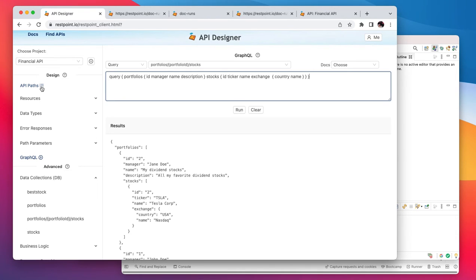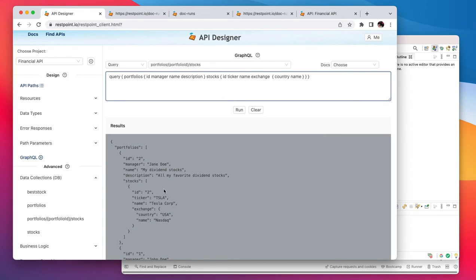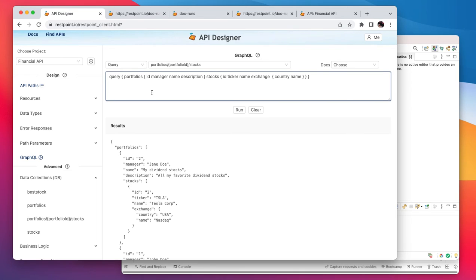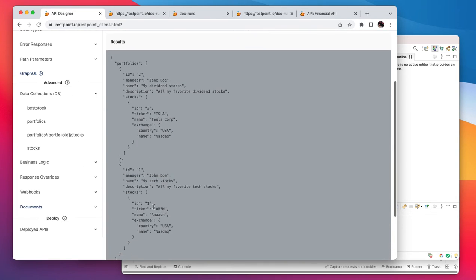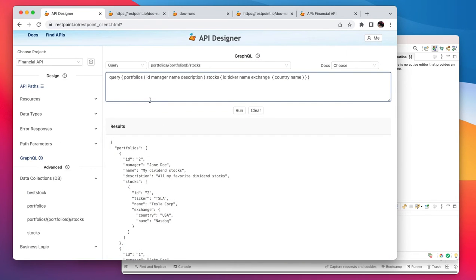But what this is for is to help API designers start getting a feel for it, if they will create an API, they're deciding between REST and GraphQL, or maybe offering both. This can help give you a start on the feel to really see what's coming, or what would be the issues of having this type of interface and letting your users try it out. And it's basic support right now.